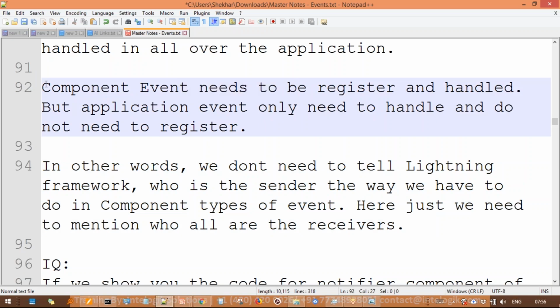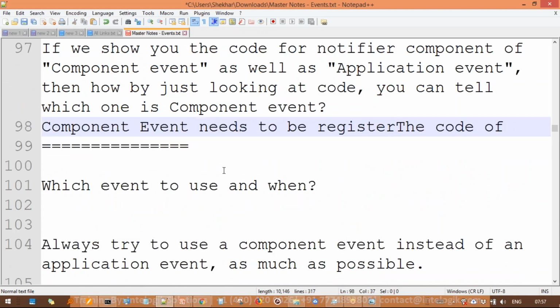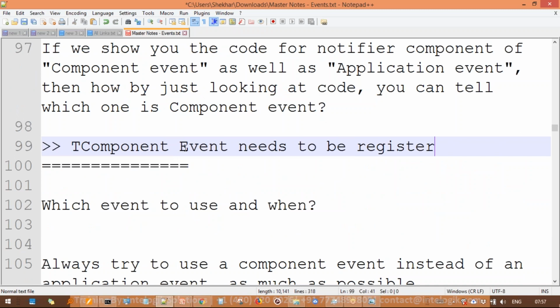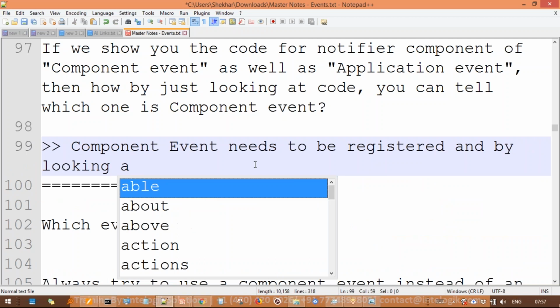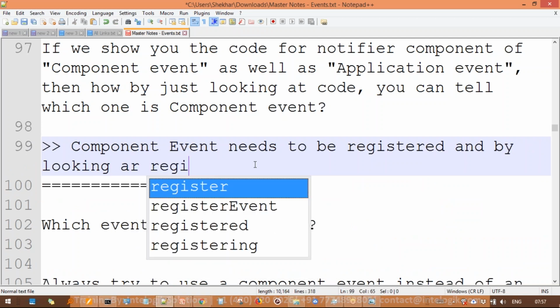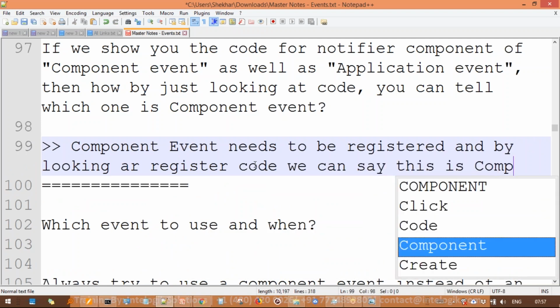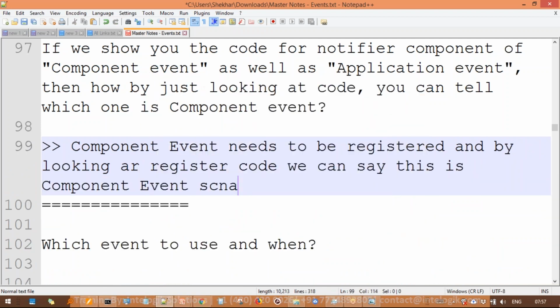Please note, component event needs to be registered, and by looking at the register code, we can say this is a component event scenario. By looking at the code we can understand which one it is related to.